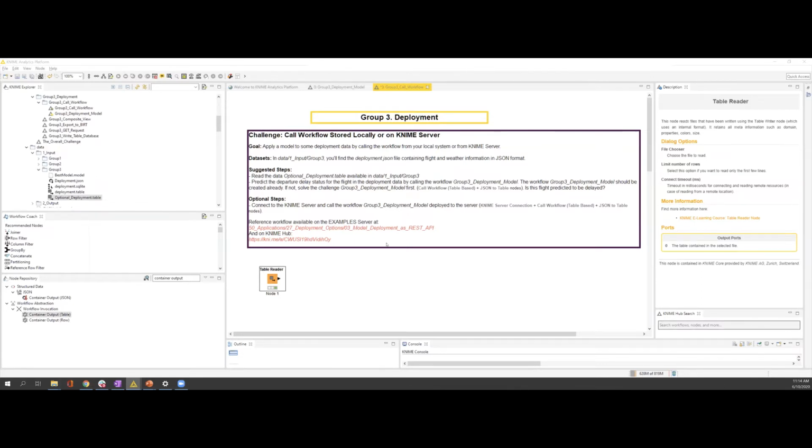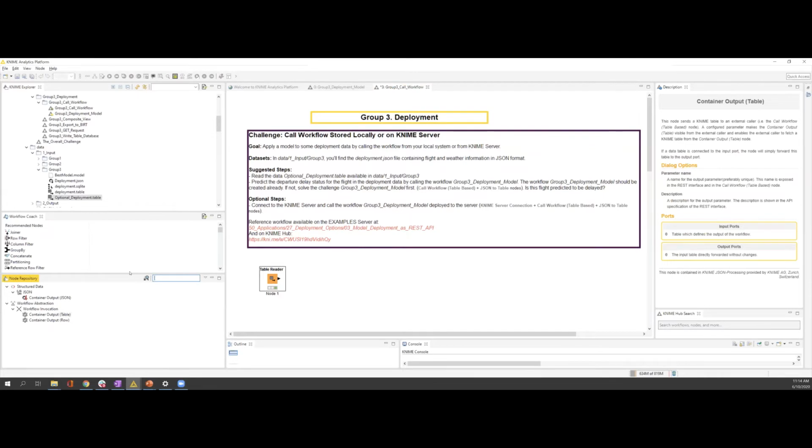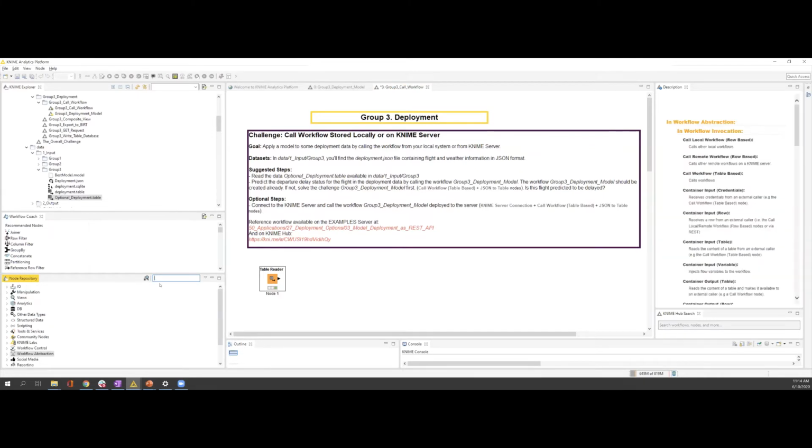There is a model writer node that we didn't use because we already had our model available in our KNIME Explorer. And once you have your model written in a certain location, you can read it again from another workflow. So yes, the process is exactly the same.